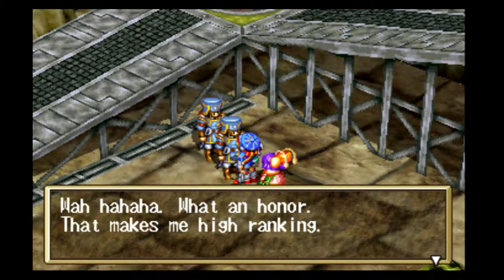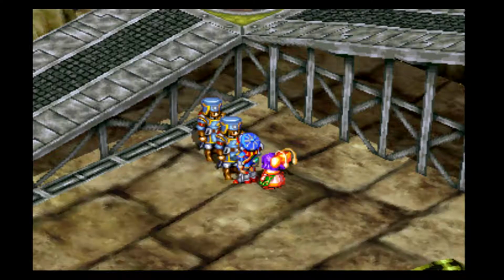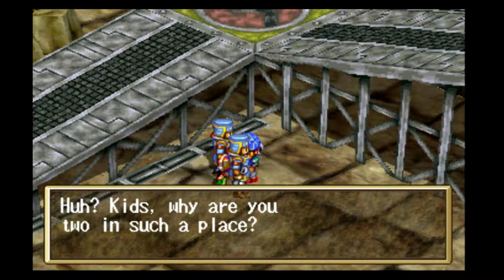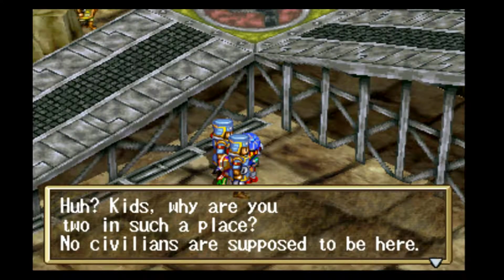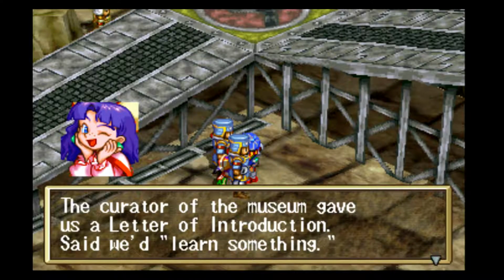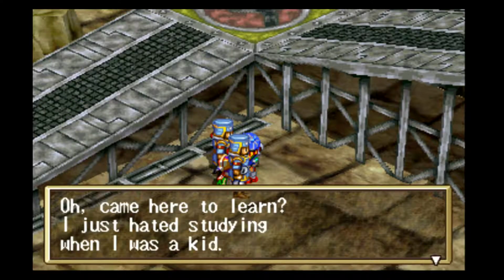What an honor. That makes me high-ranking. Okay, not you. I want to talk to this guy. Huh? Kids? Why are you two in such a place? No civilians are supposed to be here. The curator of the museum gave us the letter of introduction. Said we'd learn something. Oh, came here to learn.